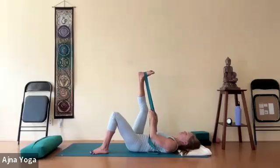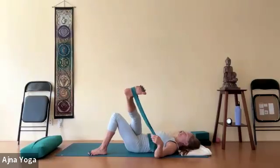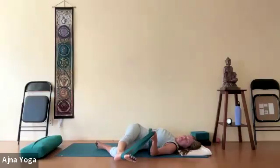Good. We'll come into our twist. So both sides of the strap go into the left hand. Right leg crosses over. You can either keep the left foot on the floor or scoot your bottom over towards the right. So you roll over onto that left hip, left knee. Take some time just to pause there and breathe.